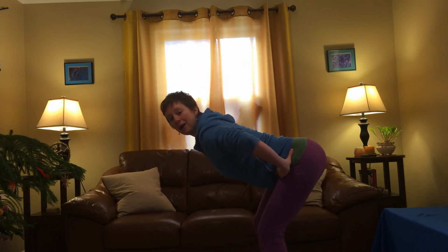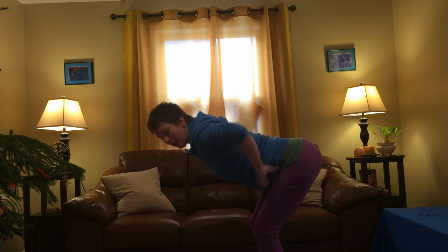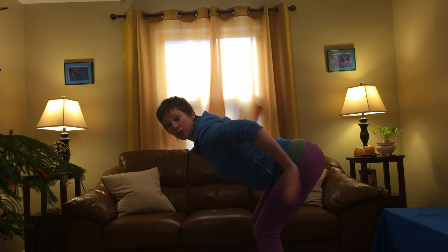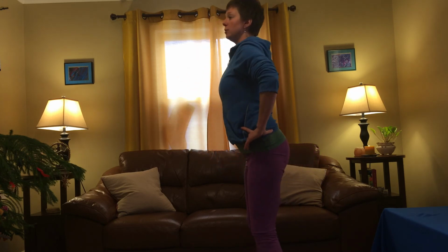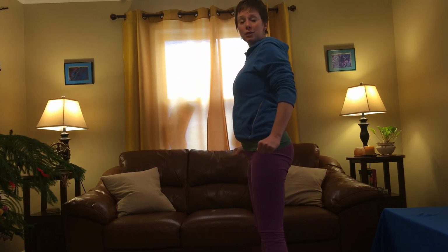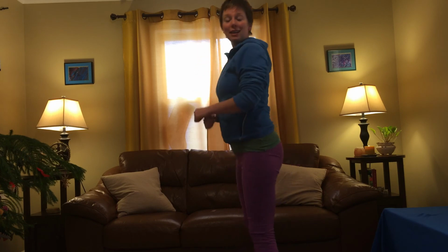And another thing to think about when you're coming up from positions like this, once you've hinged that hip, think about driving your heels down into the ground, engaging these glutes. So we want to fire those glutes to help raise you back up as you dig the heels down into the ground. So that's a little bit of exploration of the hip hinge and why that's important. So don't be afraid to hinge at that hip, stick that tail out, because it's going to help keep the back protected.